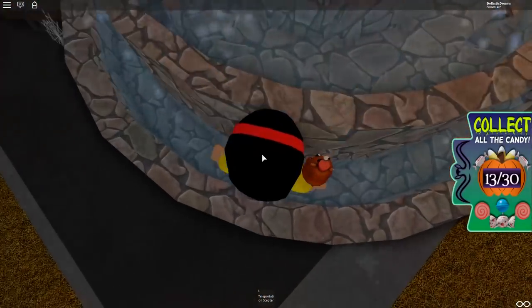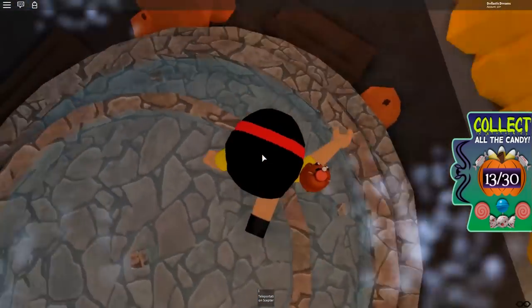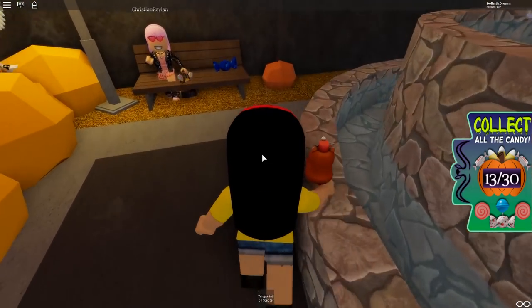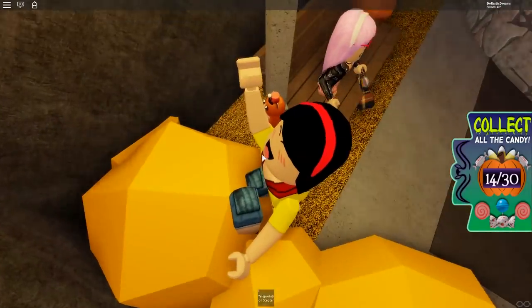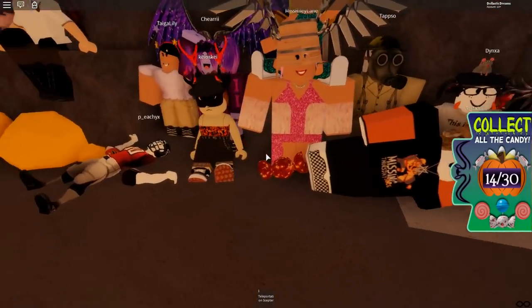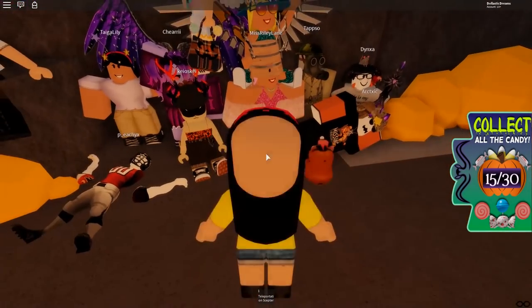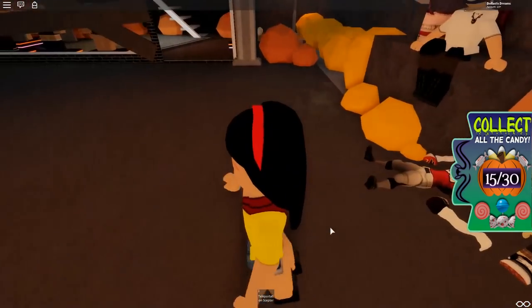How about in the fountain itself? No, not yet. At least I don't see one right now. By the pumpkins? No. Oh, there's one right here on the bench. 14. Is she stuck? Oh no! I think she's stuck. Here. Let me see if I can help you. Okay, there's a candy right in front of this group of, I believe, designers. Trying to see if there's any more around here. No, I don't see any of them.